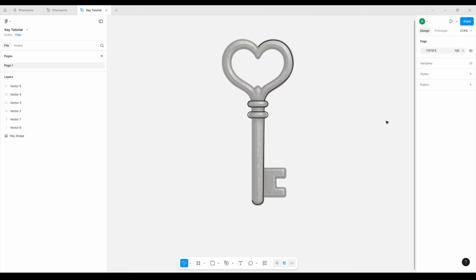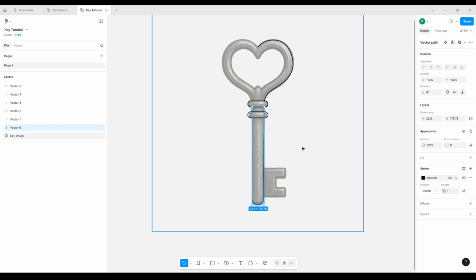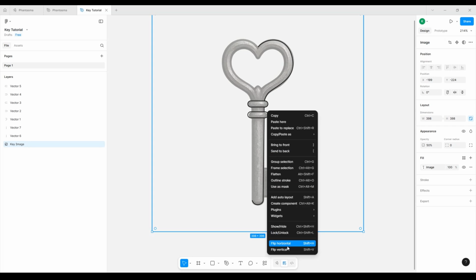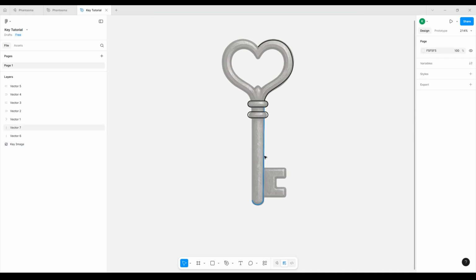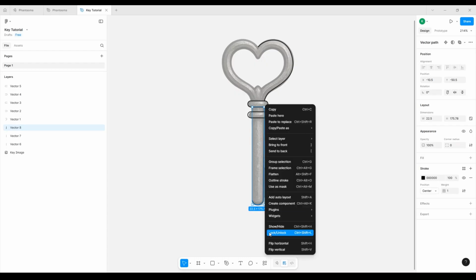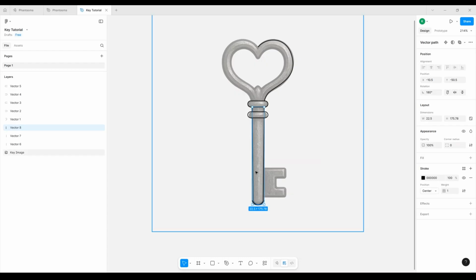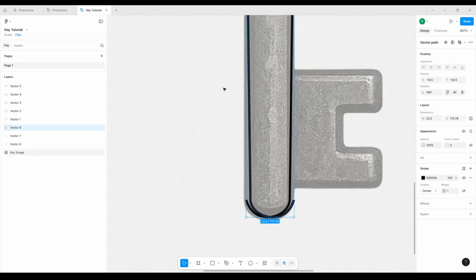So now I have all of that. I'm just going to copy and flip this. Oops, wrong thing. Copy and horizontal flip that. Get in there and nudge it over to where I want it.